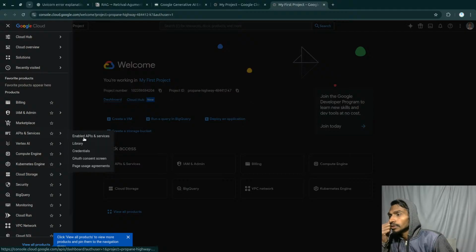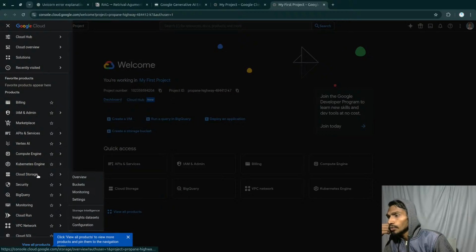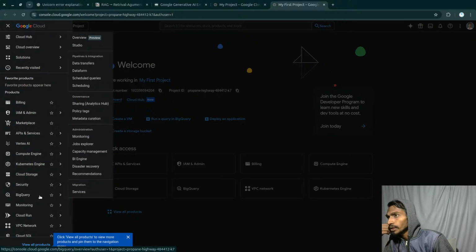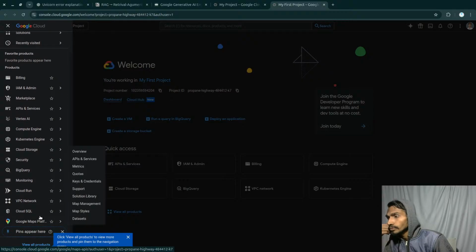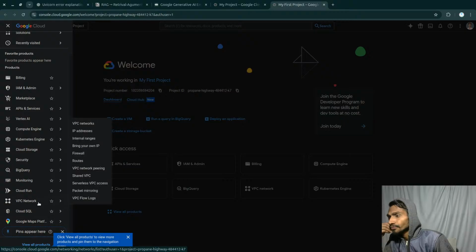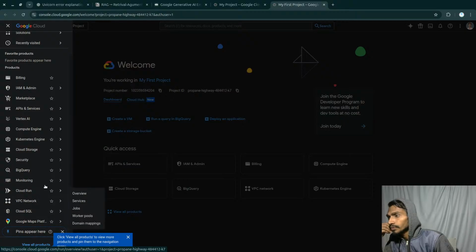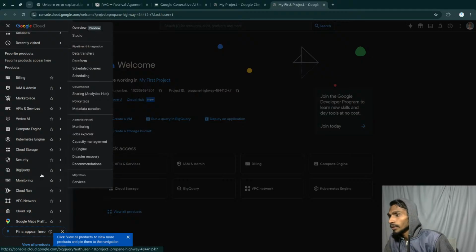This is not something I'm looking for. Cloud, not this one. Security, BigQuery, Cloud Run, APIs and services, key support. Okay, get started, instance backups, VPC, IP, internal, Cloud Run jobs, monitoring, database, metrics explorer.